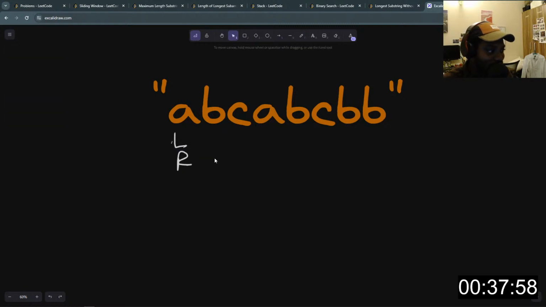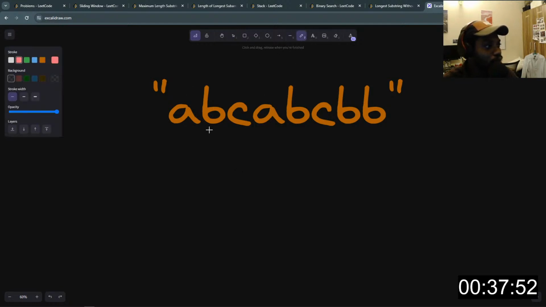Let me use this instead. So let's say our window is here. Our window will have a left and right pointer at the same position. So our window is essentially going to be like this, at the same position. So we'll then begin to move our right pointer through the string.